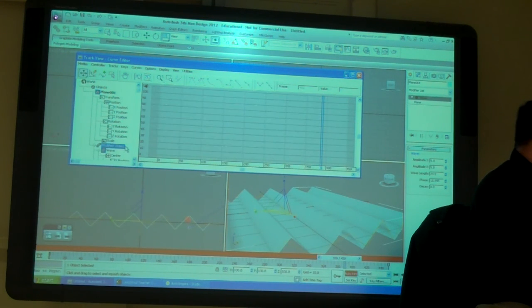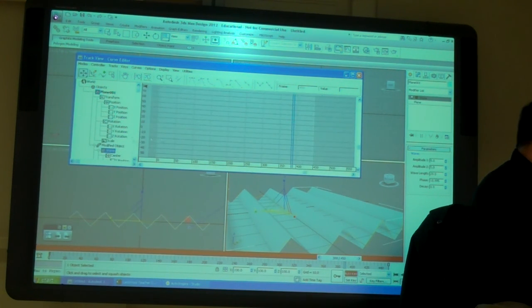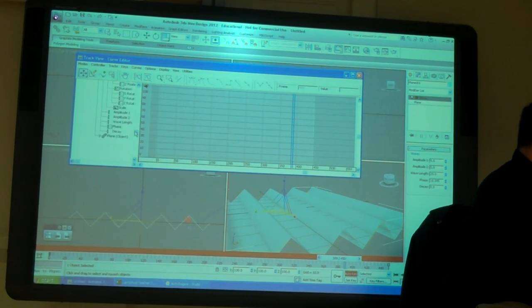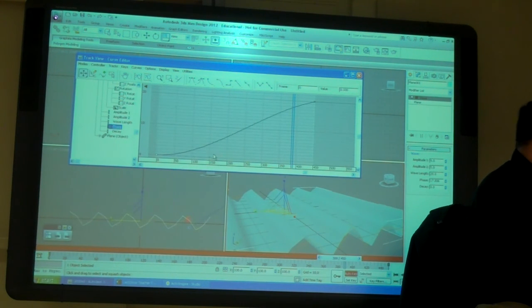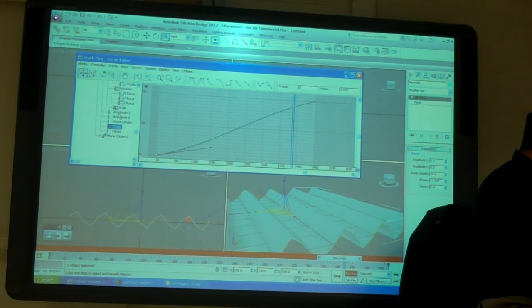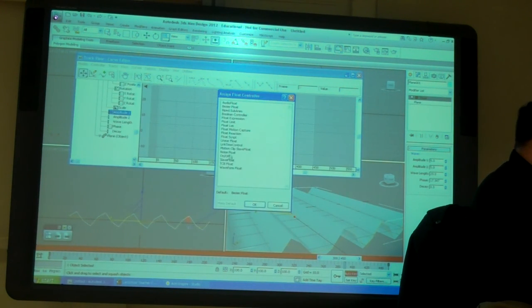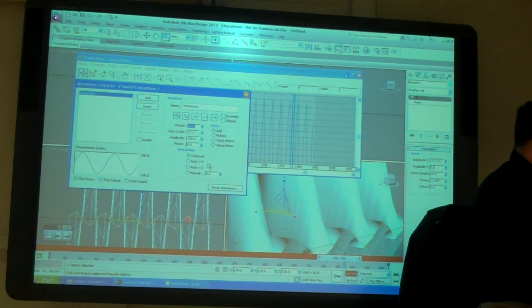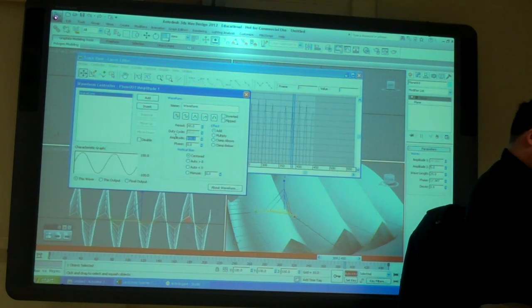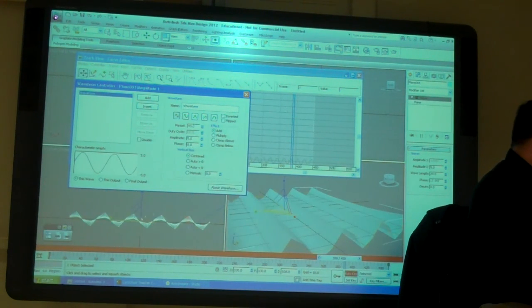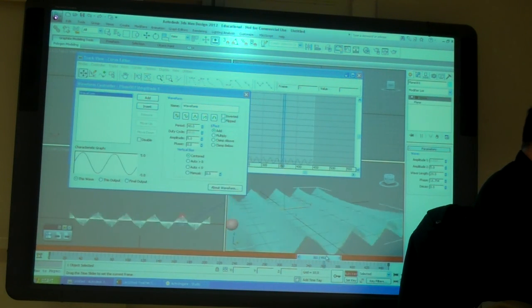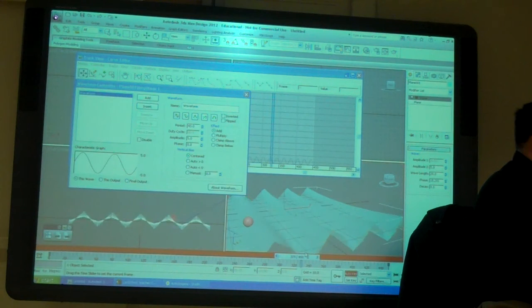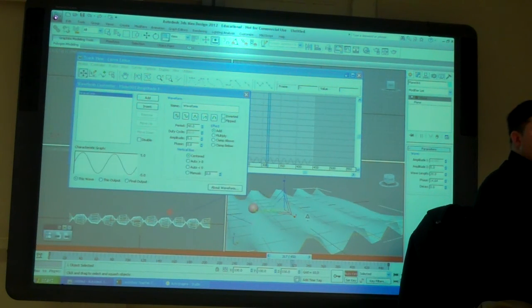Now wave. There's the phase. I could adjust these if I wanted to. I could also go into the amplitude. I could find that. So now, instead of being just 5 for amplitude 1, I want it to, over a course of 40 frames, go to 5. So now you can see that it's alternating between being in line with the other one and being off of it.